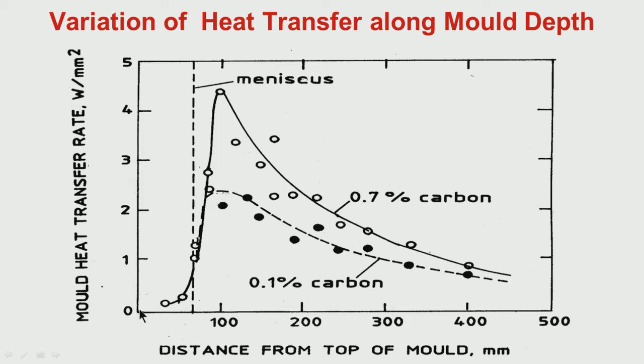Zero means the top of the mold. You do not have the meniscus at the top of the mold, otherwise, due to fluctuation, there might be spillage, which is not desirable. So, the meniscus is at a depth of say 70 millimeter from the top of the mold. From 30 millimeter below the meniscus, you have the maximum heat transfer, and then it comes down. Why should it come down? Because solidification is taking place and the solid shell is getting thicker as you come down. So, you do not require so much heat transfer, and moreover there is a lot of resistance to heat transfer because of the solid shell. So, heat transfer comes down in the mold from top to bottom.